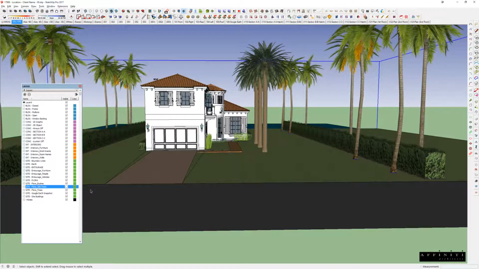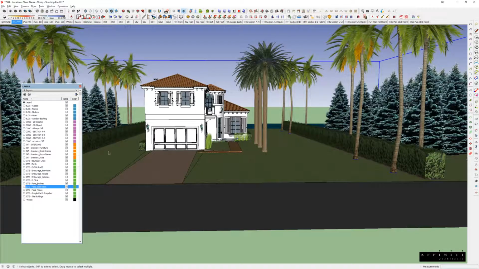Because theoretically, the whole site trees should never change. They are what they are, and they're just there. So that's where I get site trees, and that's kind of how I use that.